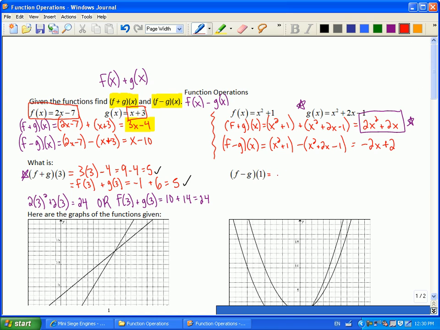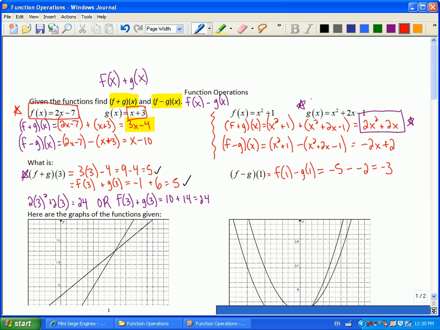So the subtraction here, that's like f of 1 minus g of 1. So that'll be, in the first example, this one here, 2 minus 7 is negative 5, and negative 2. So I should end up with negative 3, I hope. Yep, I'm getting a couple nods.